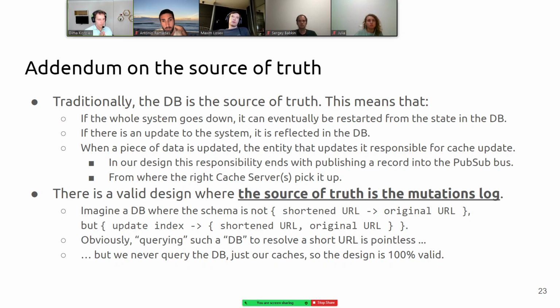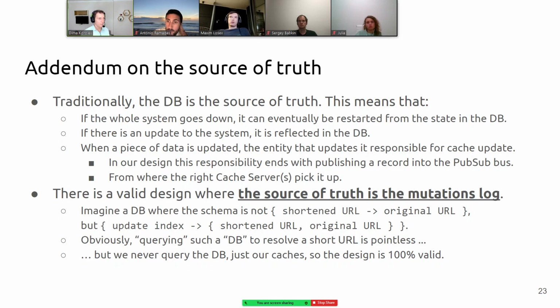We did cover that you could build this replayable event source log within a database. What we did not cover is that once you go there, nothing prevents you from going all in and saying, I don't care about the key-value store. I care about the mutations log. Which is perfectly fine, actually.